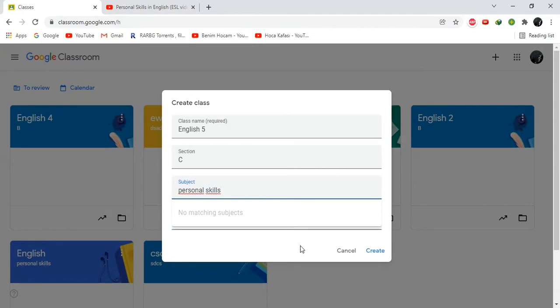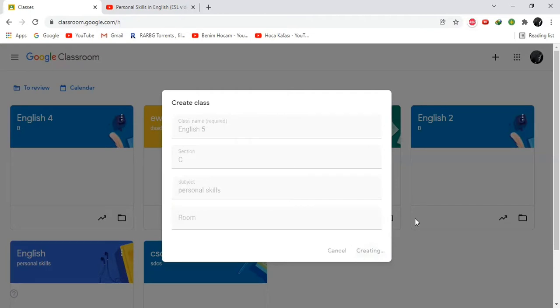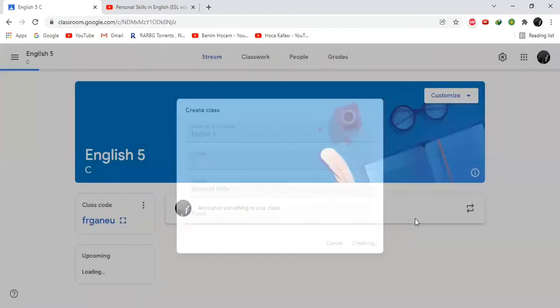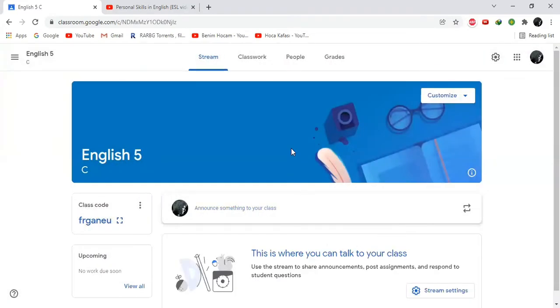And we don't have to write anything in the no matching subject. So yeah, we should create one. It takes a little bit of time to create. So now once we create a class, this is what we will see.